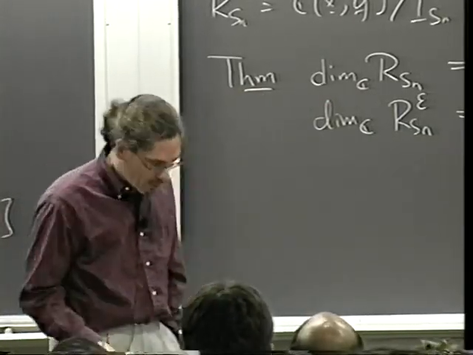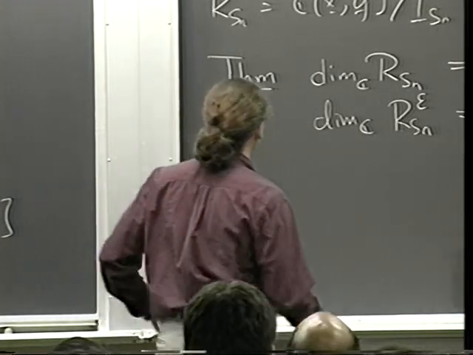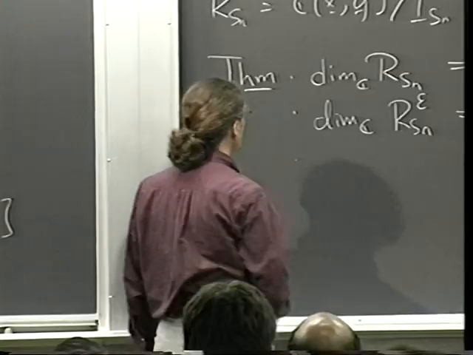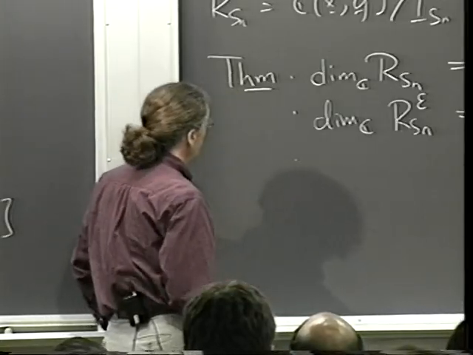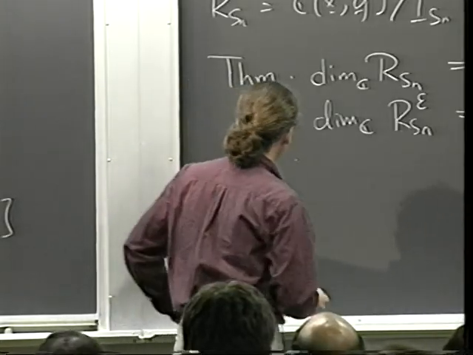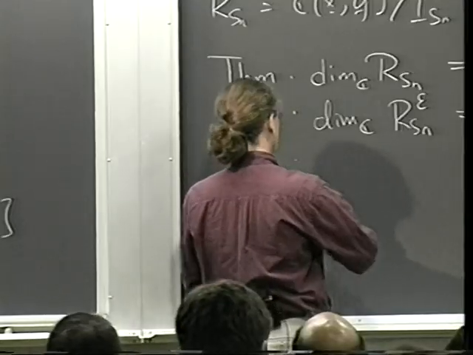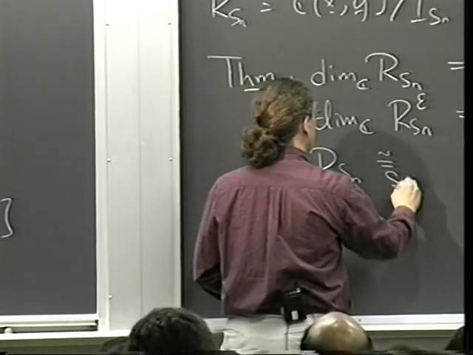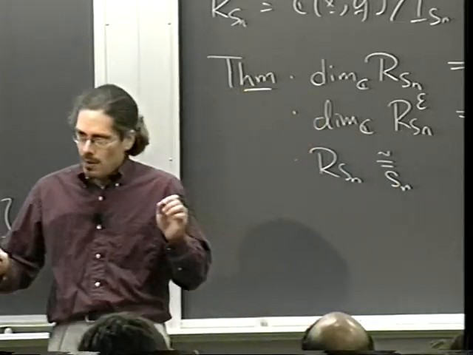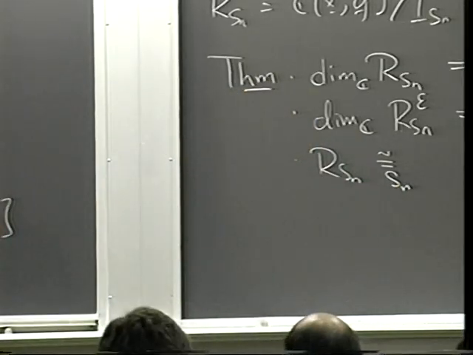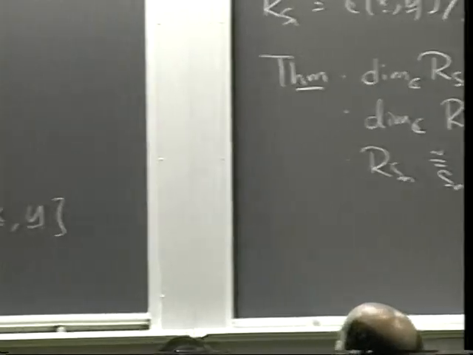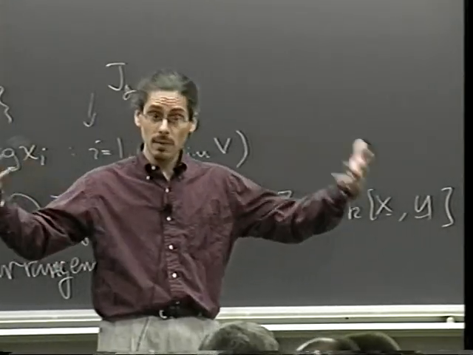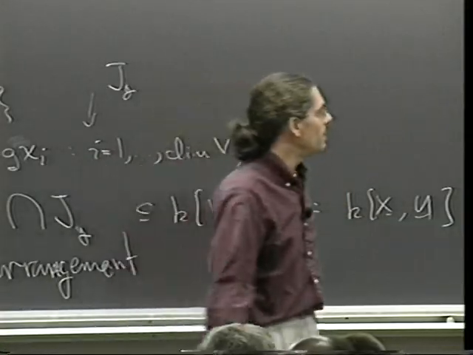I don't want to get into that formula, but I will mention a couple of further consequences of it because it gets more interesting the more closely you look at it. Suppose I were to look at the whole action of Sn on it. Rsn is isomorphic as an Sn module to what? If there were just n variables, if we're doing points on a line, it would be isomorphic to the regular representation, the action of Sn on its own group algebra.